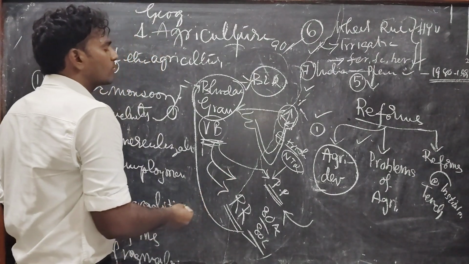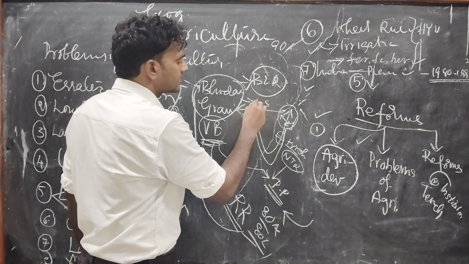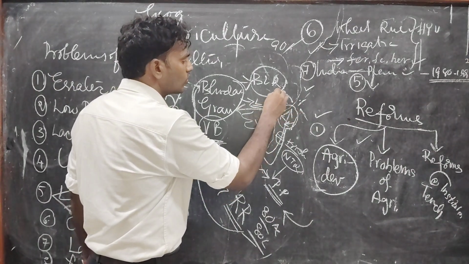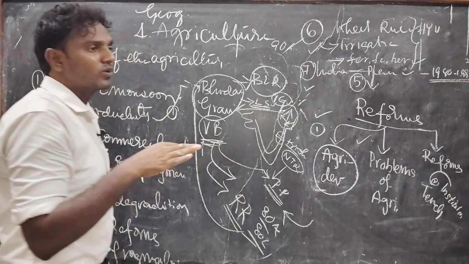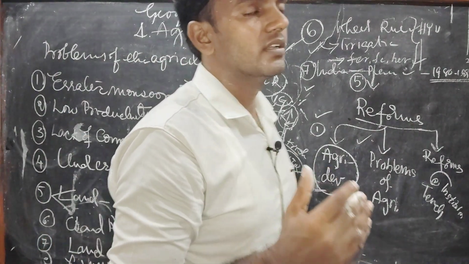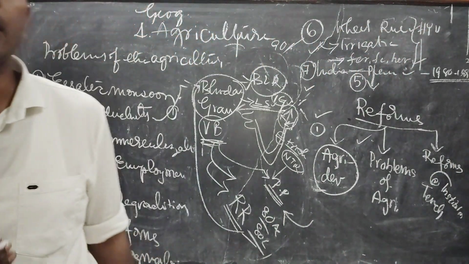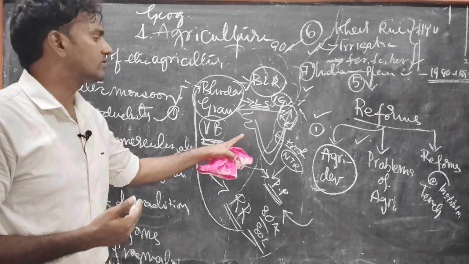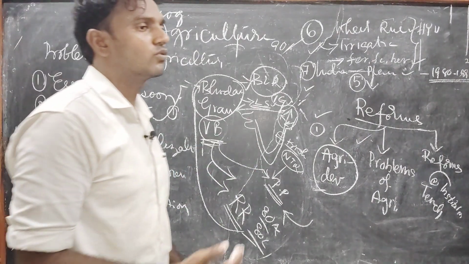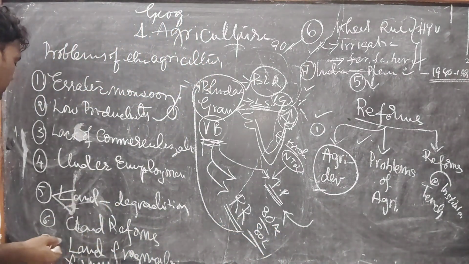And some landlords also sacrificed their land because of the Land Ceiling Act. The Land Ceiling Act was proposed by Indira Gandhi. They put a ceiling on land: a particular person should have this much land only. Otherwise, the government will seize the extra land. That is the Land Ceiling Act. That's what these people feared, so they donated some amount of land to landless, poor farmers.